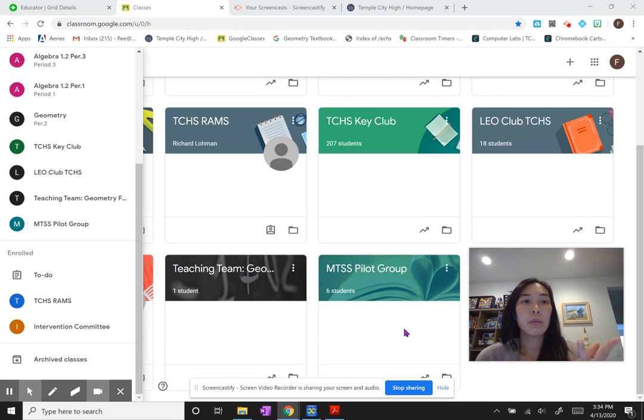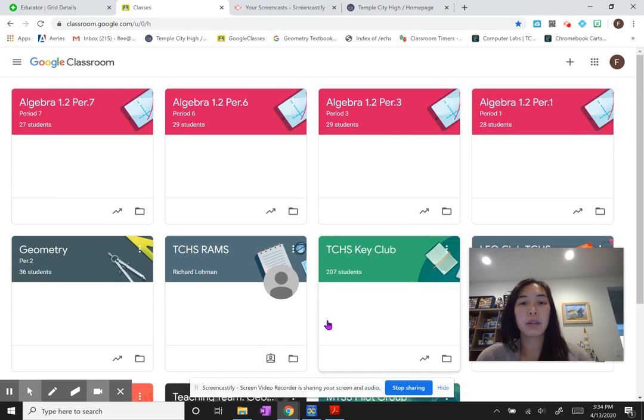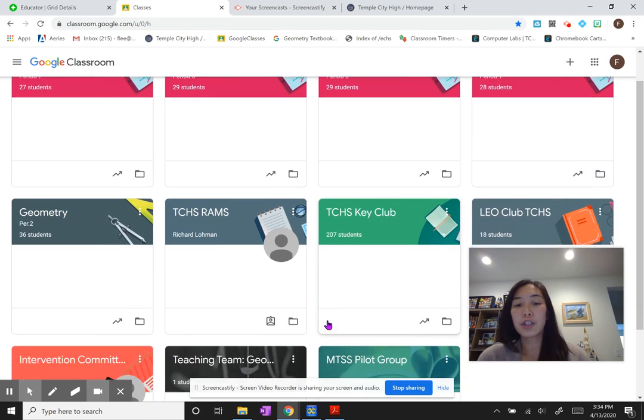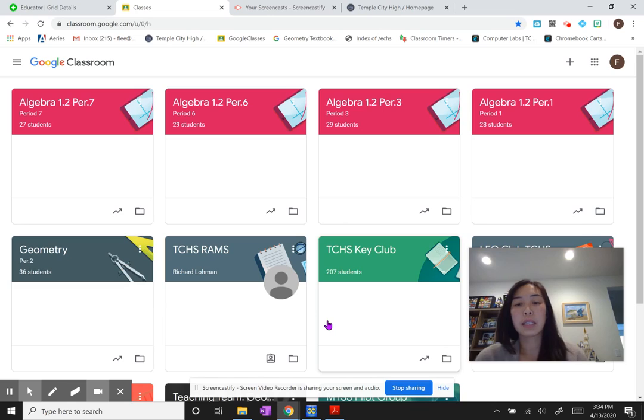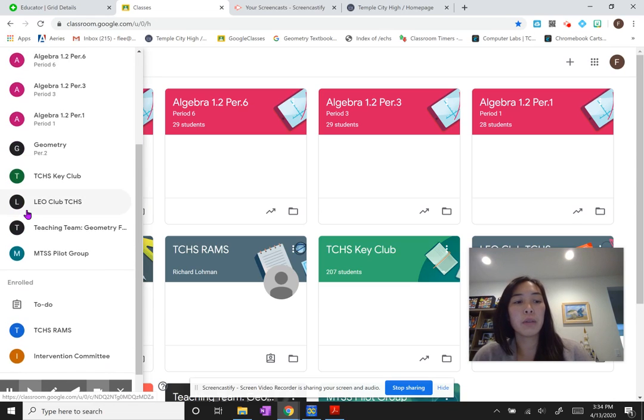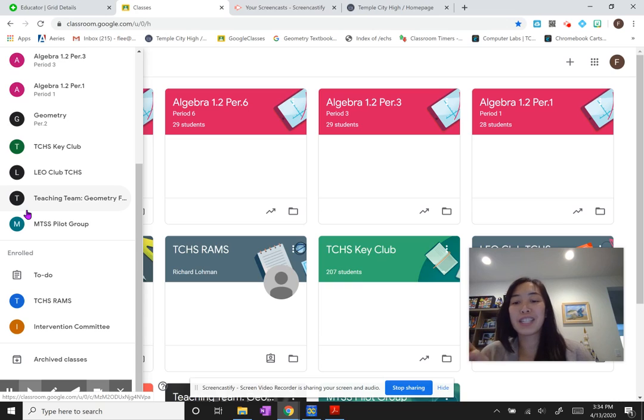Okay, so anyway, when you log into Google Classroom, you should see a page like this, depending on if you're logging in from your computer or your phone. These are all the classes that I teach, but you obviously will see the classes that you are enrolled in. If you go over here to this left-hand side, the three bars, you get this menu. The best place to check is this right here. See this on this left side?